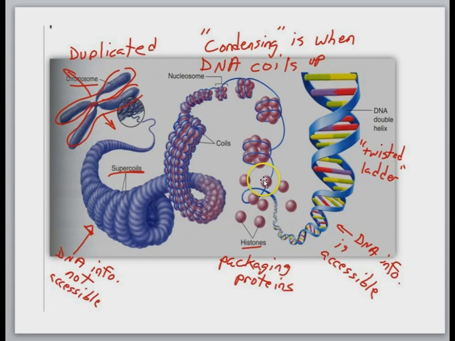But in order to access that information, the DNA has to be accessible, right? During mitosis, when the DNA gets all wrapped up, then the cell is sort of wrapping up the DNA, and the DNA is not accessible. The information is not accessible. But that's okay, because the point of mitosis is simply to deliver the chromosomes to daughter cells. Then, during interphase, when the new cells, daughter cells, are produced, the chromosomes unwind again so that the DNA can be accessible, so its information can be used for cell activities.